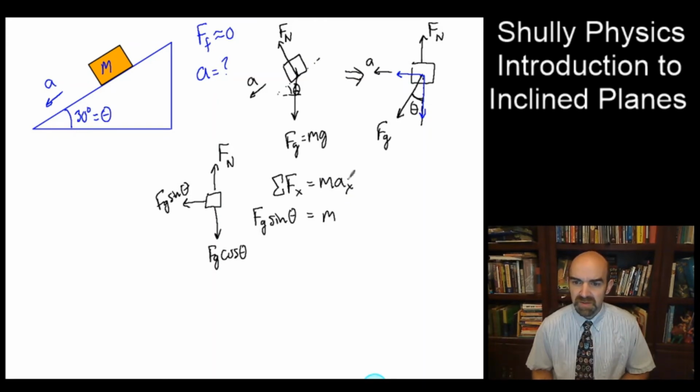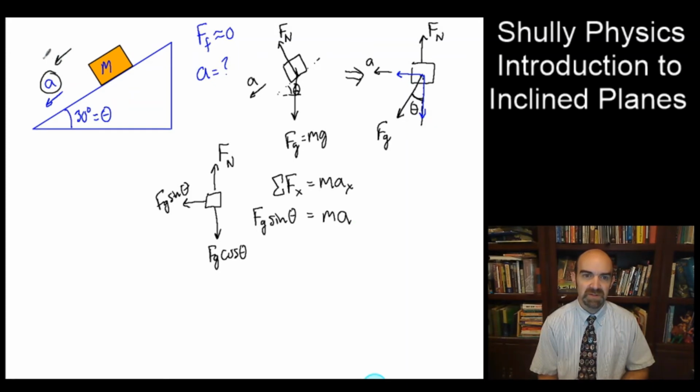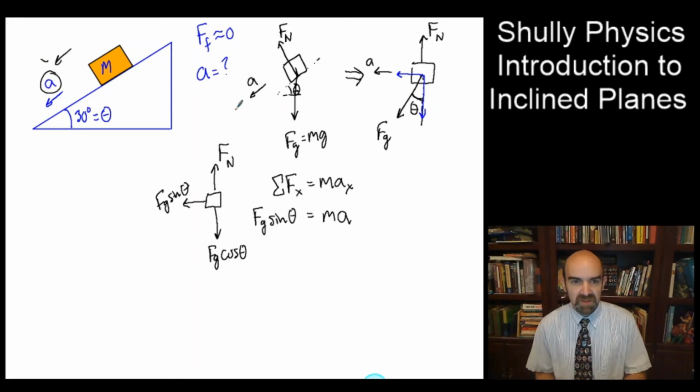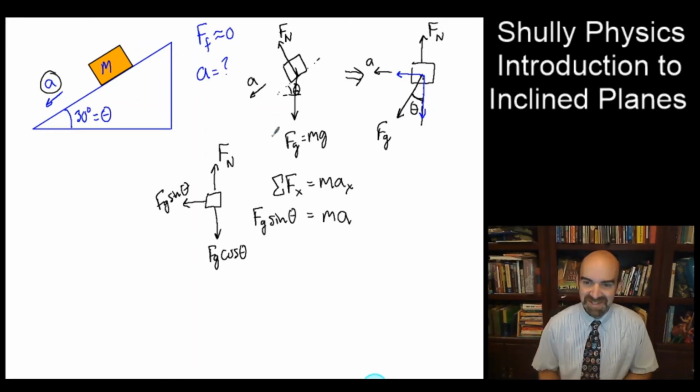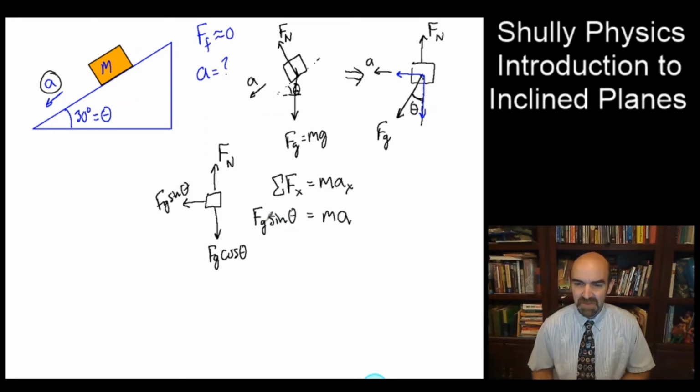So the a in the x direction is the acceleration we're looking for. It's this one. That's our x direction. Okay? It's our x. Don't want to get that confused with displacement, so I'm going to take that away. All right, so at this point, wow, there's a lot of stuff going on here. I've got Fg sine theta equals ma. I'm supposed to be coming up with a value for this. So let's go back to that problem-solving text.